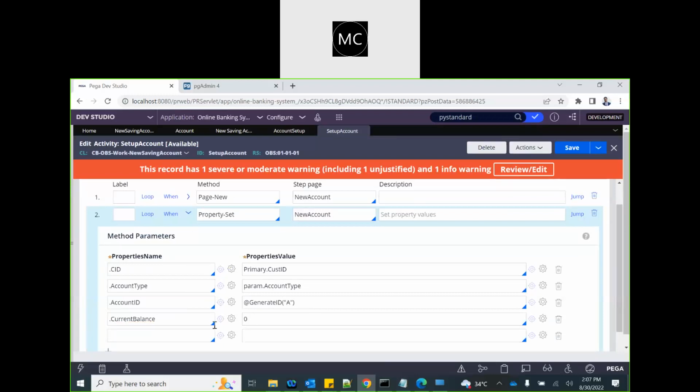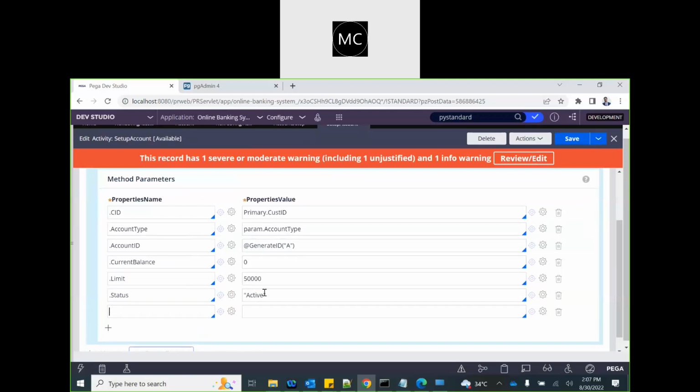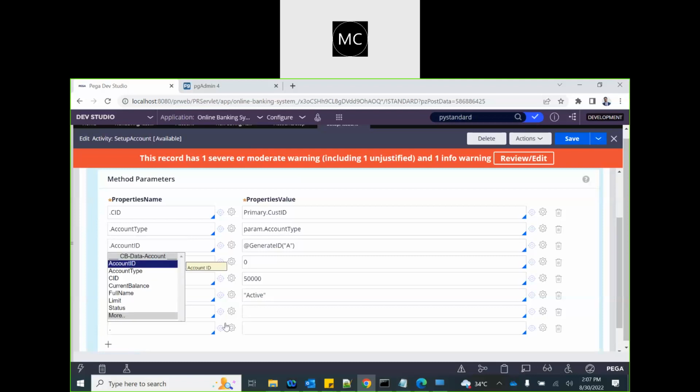Limit, let's say 50,000. Status, of course, this is a new account, so active. Full name. Anything else that is left there? No, right?